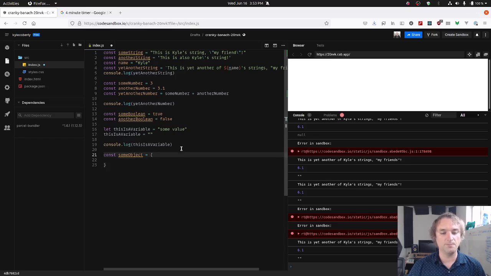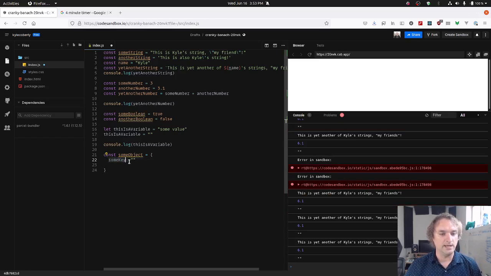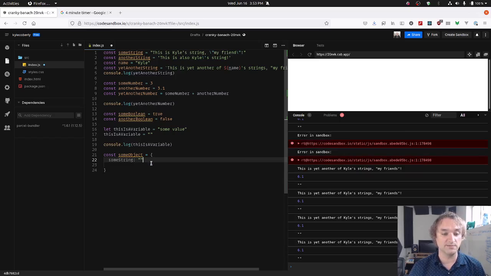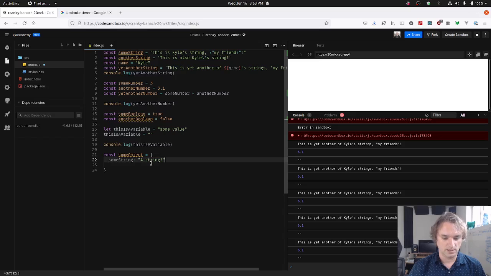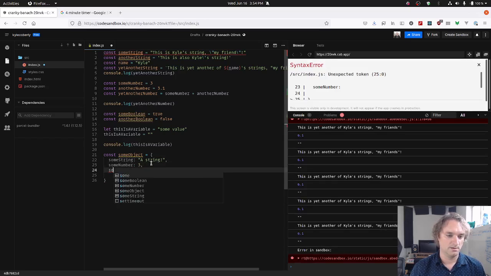So we open it up with curly braces, and we can put a key, and then this can be any of the other values. So this can be a string, it can be some number, it can be Boolean.